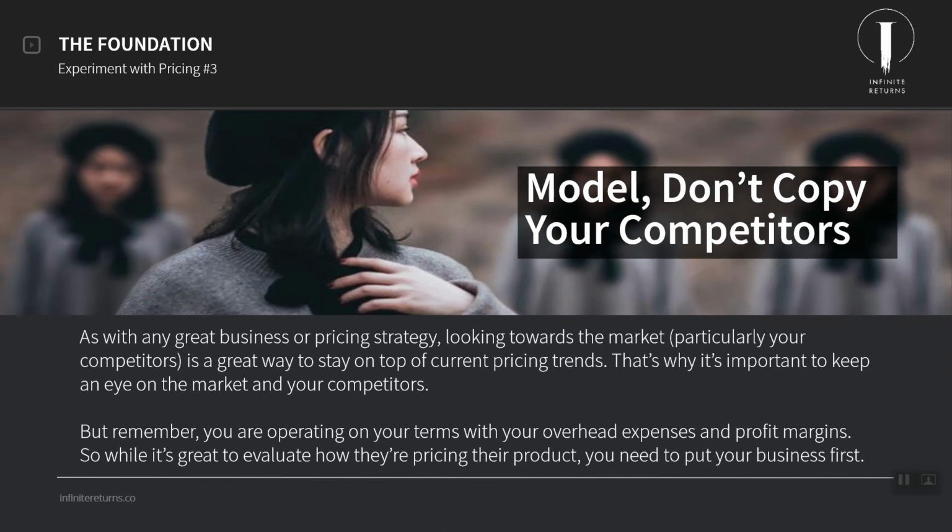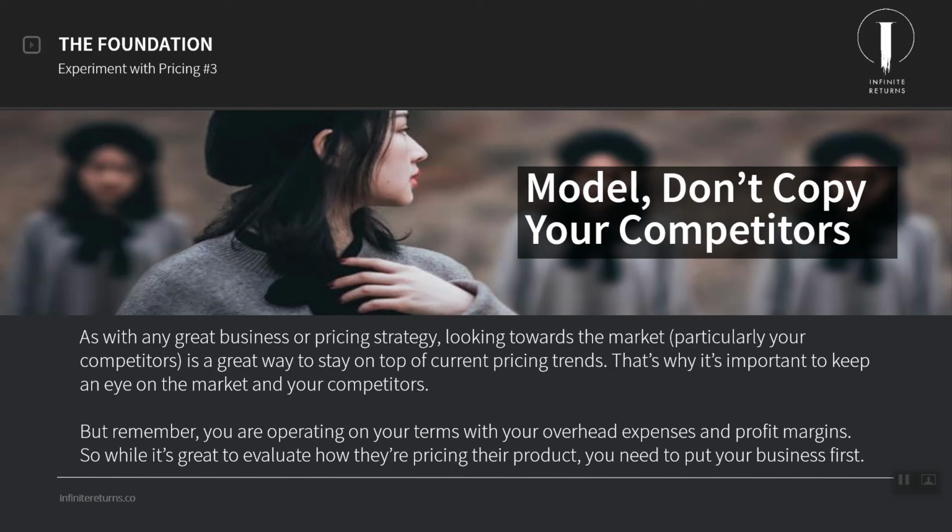The next one, please, for the love of everything holy, do not model your competitors, okay? Just don't do it. There's always great strategies. There's lots of things to do. Always look forward in the market. Always try to create innovation. Don't just look back and compete with them. Yes, watch them. See what's doing well. And then look at how you can provide more value. The way you're going to win in any single one of these situations is if you provide more value.